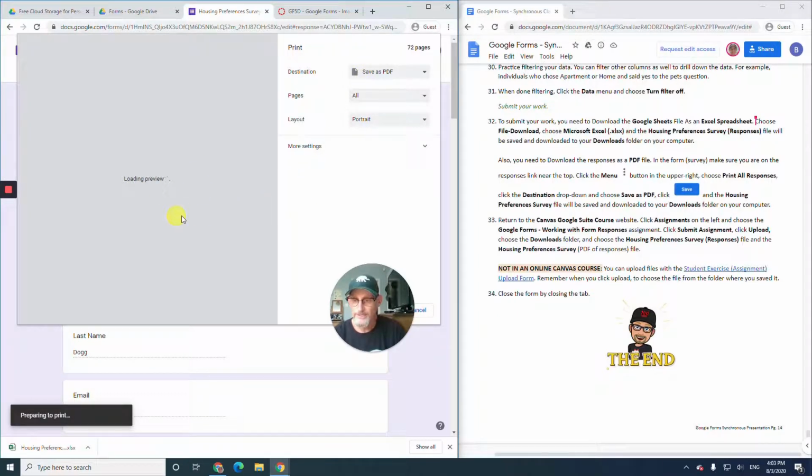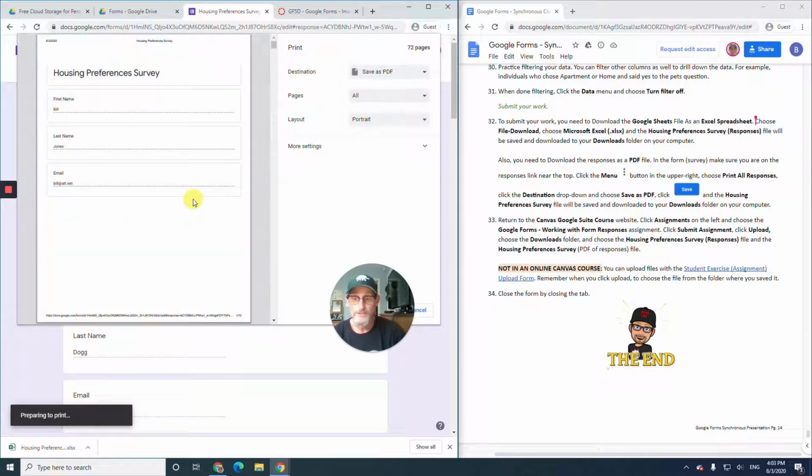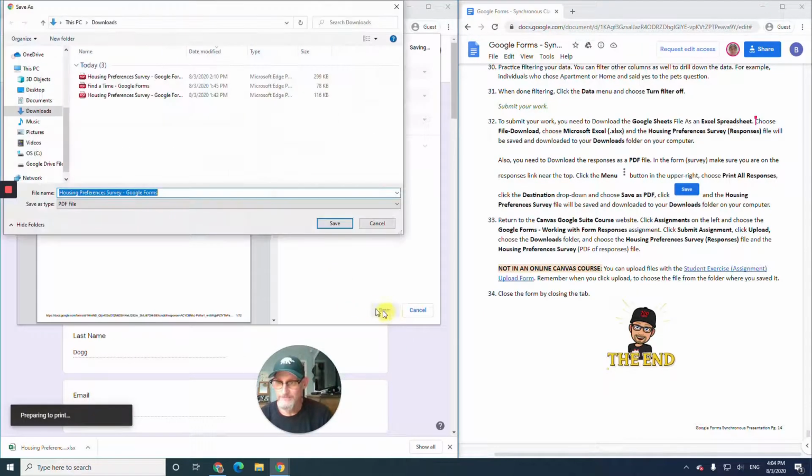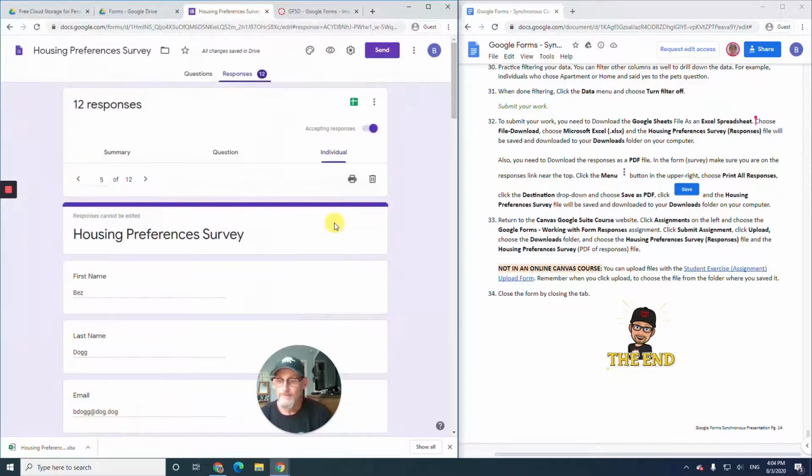It takes a second or two to load the preview because remember it's 12 or whatever people, maybe 13, and it has a lot of pages for those individual people. So in fact, mine actually says 72 pages down here. You certainly would not want to really print that. So be careful. Don't actually print that. And then click the Save button. And I'm going to go here, and you can put a 3 after it, or you can put responses. That never hurts if you can change the file name and put responses here. And now that's been saved.